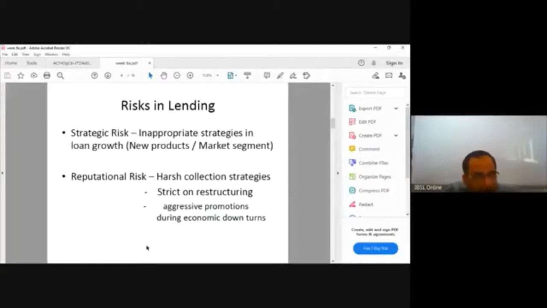Given the current COVID situation, when there is lockdown and very little economic activity around, what will these three-wheeler drivers and small car owners do? Taxis are not running. People are scared to get into taxis. People are scared to get into three-wheelers. Three-wheelers almost lost the business. So how will they pay the loan? Leave alone the loan, their livelihood itself is in question. They can't pay the loan. So those kinds of issues arise.